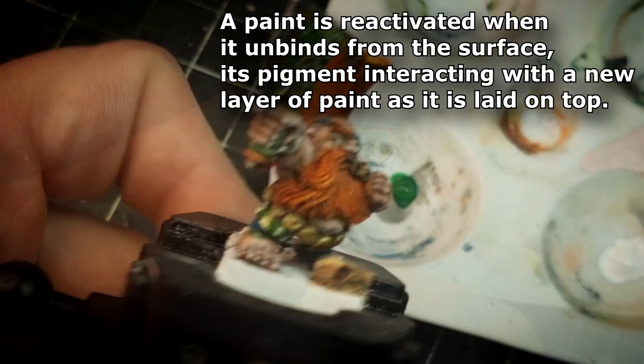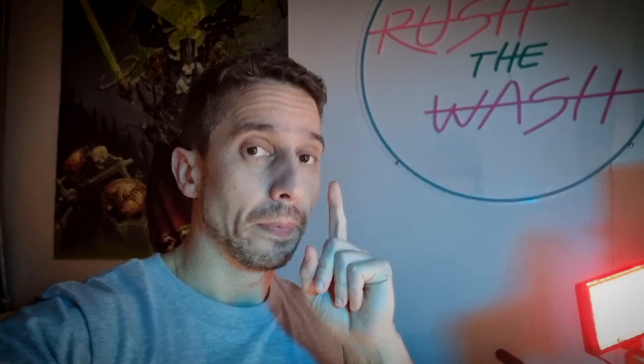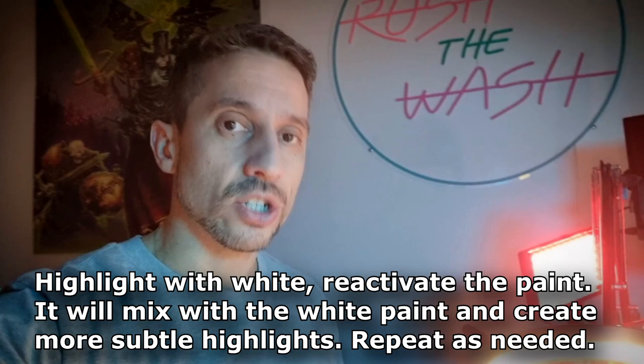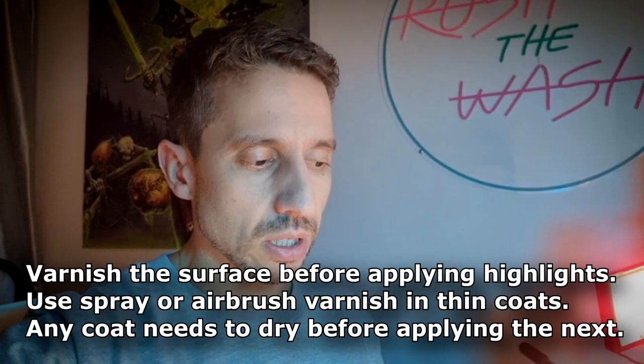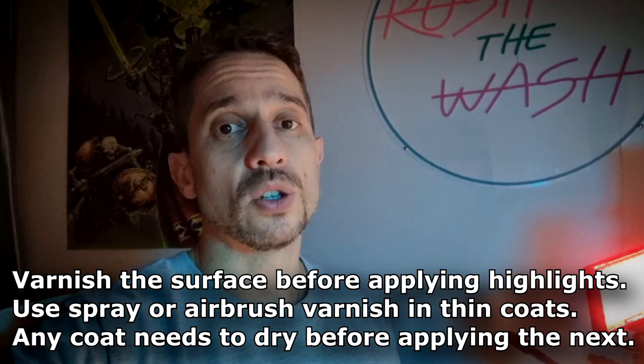Reactivation issues are real, but you can use them to your advantage. The thing here is to saturate the colors with pure white paint, and it's going to mix with the previous coat of whatever color you use with Speedpaints. Pure white highlights are going to take a while to build on top of this, or you can varnish the miniatures — but that's something I'm going to do after a little more retouching. I have two options: my useful spray or my new airbrush, but I promised you guys I was not going to use an airbrush for this. I'm really scared — just wish me luck because I don't want to screw this up.